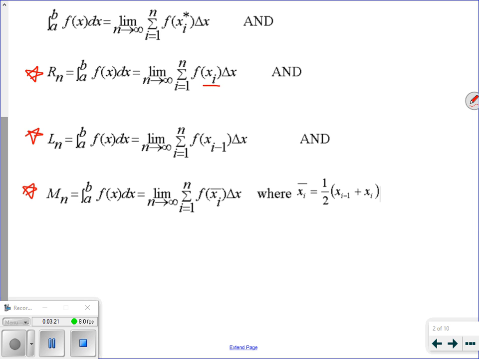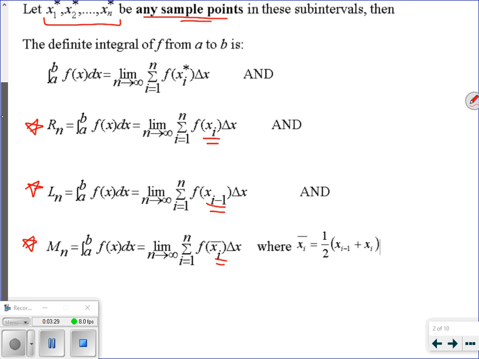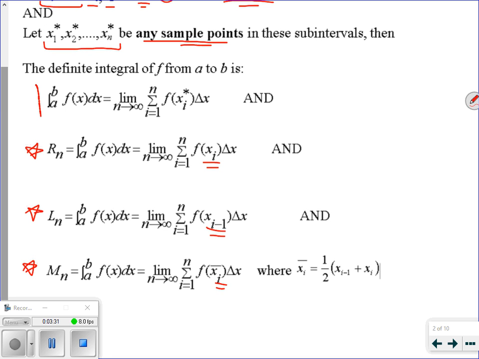The only difference is the heights of our rectangles, which you're seeing as I underlined there. Now they're all finding the same thing, but the one we're going to look at is just this first one. This is the first and only definition that we're going to look at, and it's pretty much the same as the right Riemann sum definition, but just notation-wise, this is how it's written. Okay, here we go.